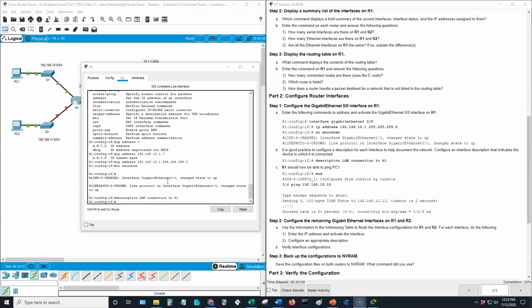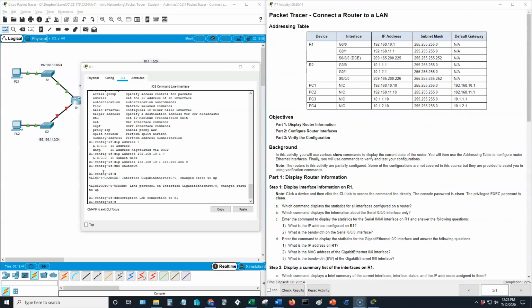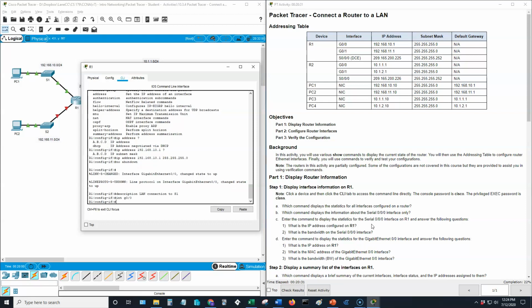I'm going to go ahead now and configure the interfaces for the other routers and the other interface on this router. So I'm going to scroll back to the top up here. So I'm in the interface configuration level here. I don't have to step back out of this level to get to the next interface. I can just type int g0/1 here, and it will go into the next interface, even though it doesn't show you that here.